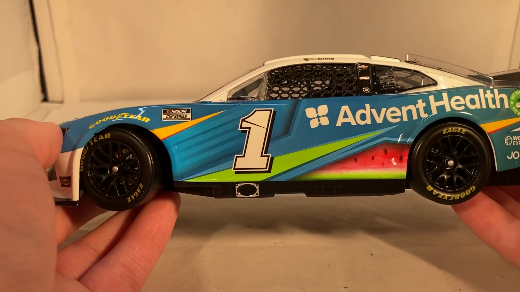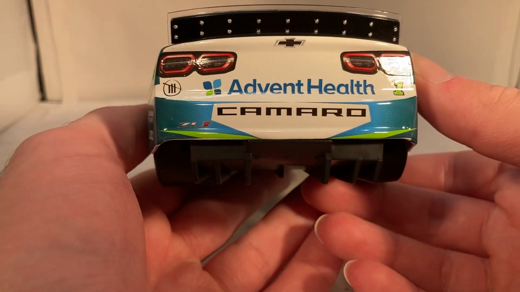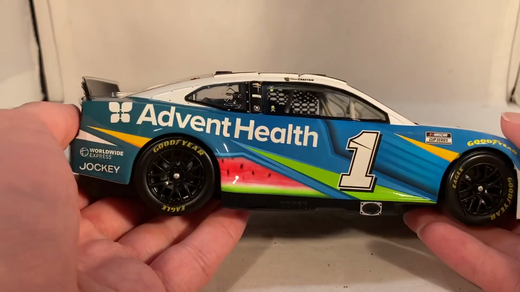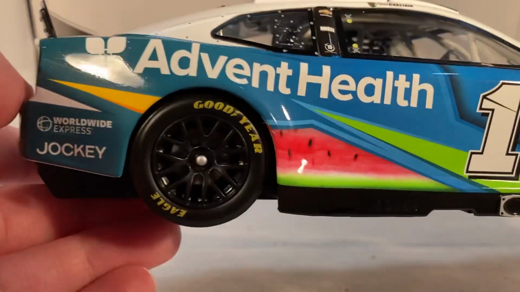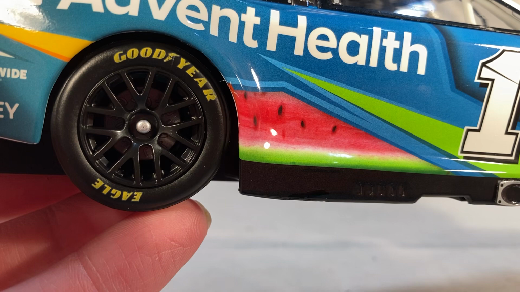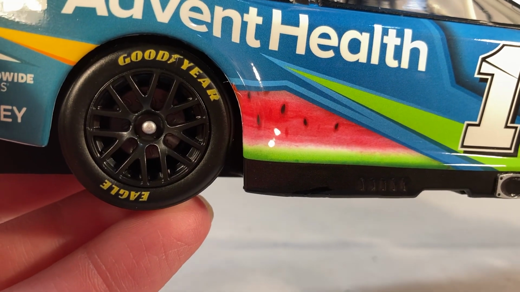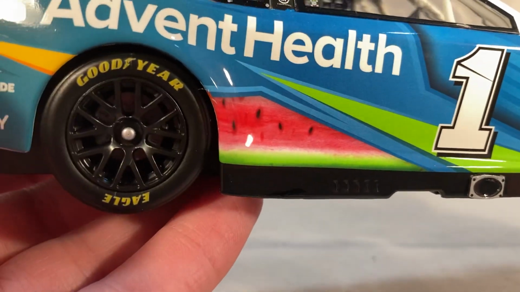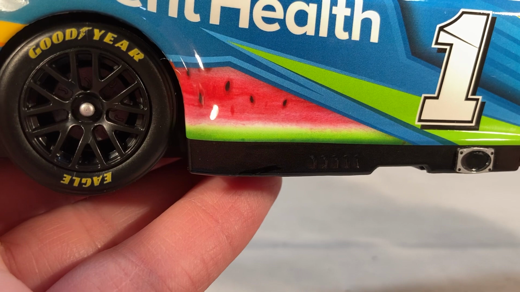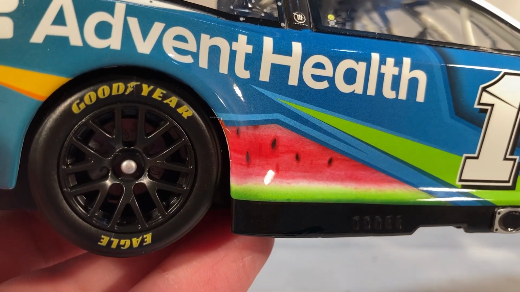Let's do a quick 360 of the car. Like I said, this is a very, very beautiful paint scheme. Advent Health really stepped it up this year. As I said before, I love that Advent Health is the one sponsor that actually uses the watermelon in the design of their car. You'd think that Ross Chastain's whole melon thing, that's his whole brand, that's all anyone thinks of. There's a reason that as soon as he made a cool move that everyone loves, they immediately coined it the Hail Melon. Everybody loves Chastain and thinks watermelon.